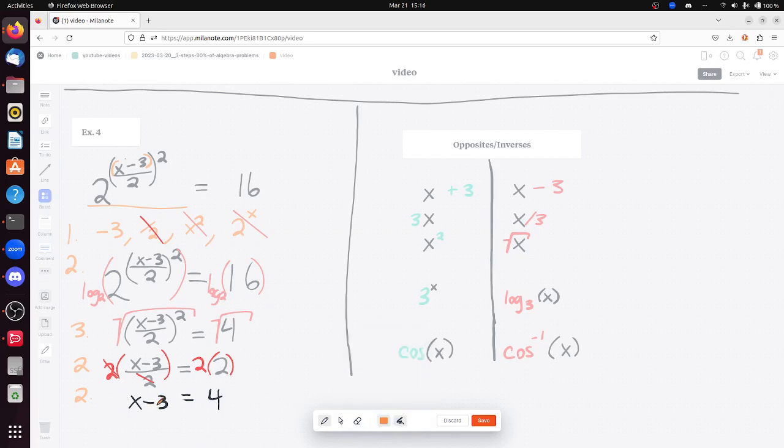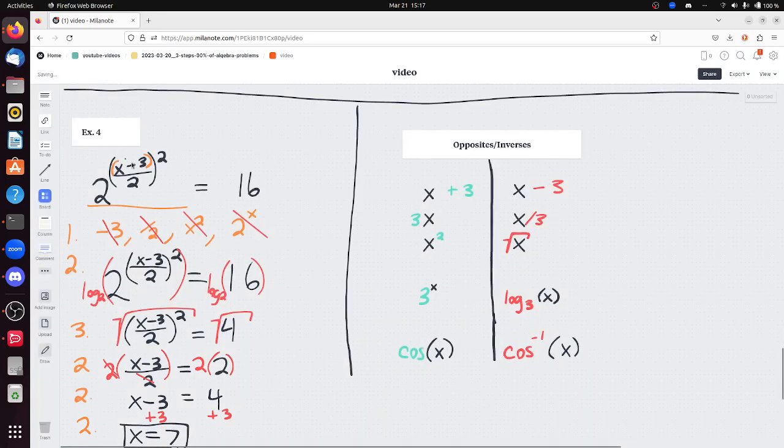And you can see we're still not done. We still have this subtraction by 3, so now we need to do the opposite of it one more time, using our last operation, which is subtraction by 3. Now we're going to add 3 to both sides. And you can see that we should end up with the final answer, x equals 7. And now for step 3, you can see that x really is by itself, so now we're finally done with this. And you can check this, you can plug 7 into this equation, and you'll see that it gives you the correct answer. It actually does give you 16 in a calculator if you plug it in.